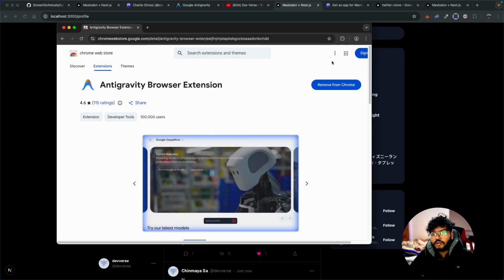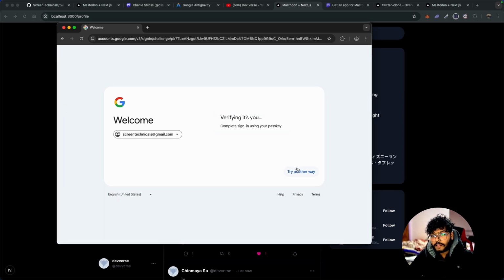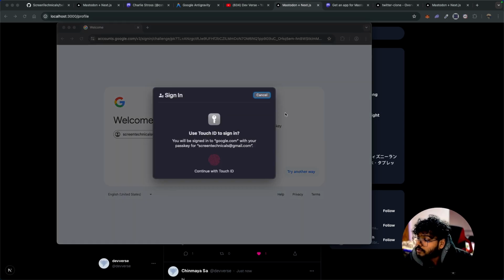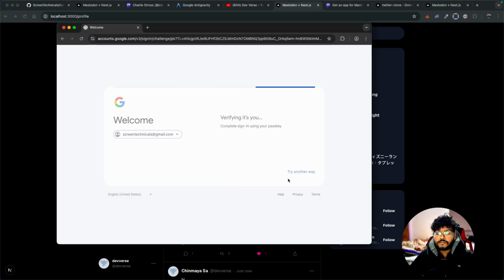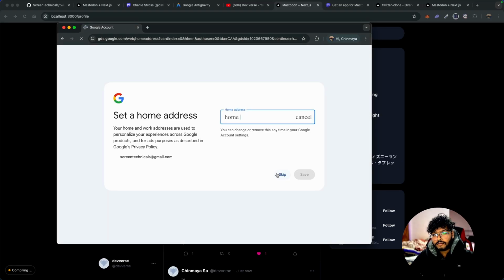So it doesn't sign into the Chrome. Obviously, I'm already signed in as it is, but I will again sign in with this one. Signing using my passkey. Yeah, do that. Skip.